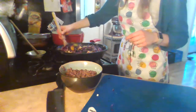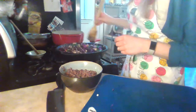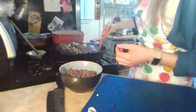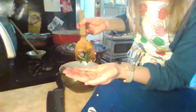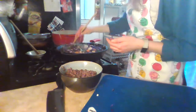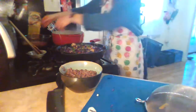Okay. So now that this is looking pretty well cooked, this cabbage is getting a little bit softer. It's not in those kind of tightly packed leaves anymore. It's kind of individualized. My other vegetables are still really bright in color. You can see the kale is a really bright green, which is really where we want it to be. We don't want to overcook it and have it start turning kind of a grayish brown. We want it to be at this color. And I'm going to go ahead and just add in my pasta on top of this and just try to incorporate it.